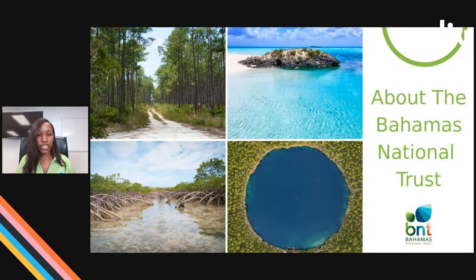So a little bit about the Bahamas National Trust. We are a nonprofit organization that manages national parks in the Bahamas. We currently manage 32 national parks within the Bahamas, and these national parks protect diverse ecosystems. So these are all photos of different national parks here in the Bahamas. We protect the pine forest ecosystem, we protect the ocean, mangrove ecosystems, blue holes, coppice forests, black line and white line coppice forests. And we're protecting them so that the species populations that live there remain healthy and intact, as well as so future generations can also enjoy the natural spaces that we enjoy right now. The national parks are open to the public, so we implore anybody to visit our national parks.